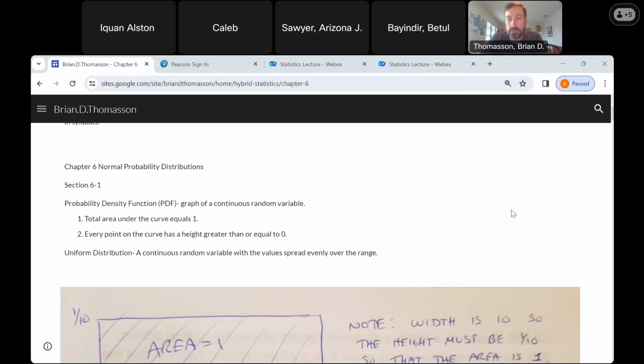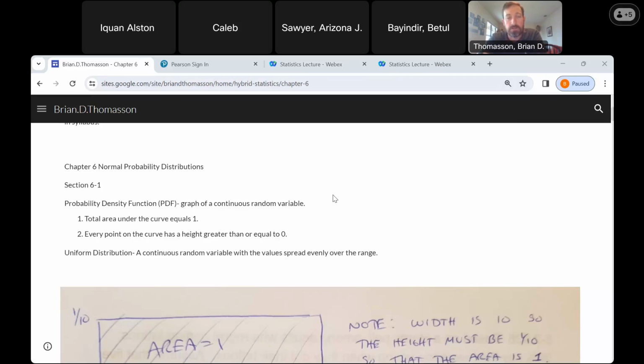Okay, so let's look at chapter 6. What we did in chapter 5, we were looking at discrete probability distributions and more specifically the binomial distribution. And in discrete distributions, there's only a fixed number of outcomes, like exactly 0 successes or exactly 1 success or 2 or whatever it may have been. But now we're switching to more of a continuous random variable. And what we have there is a range of values that the outcome can be.